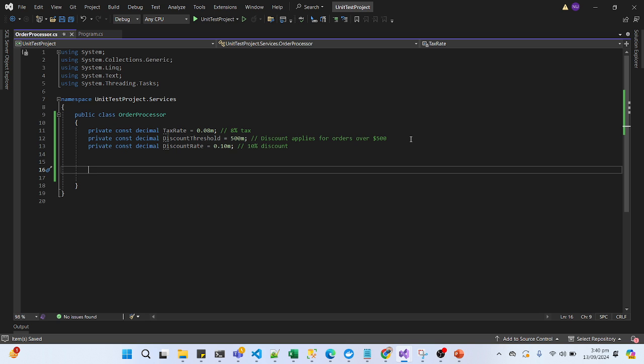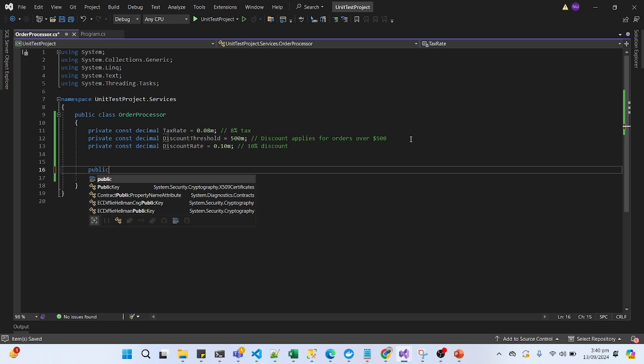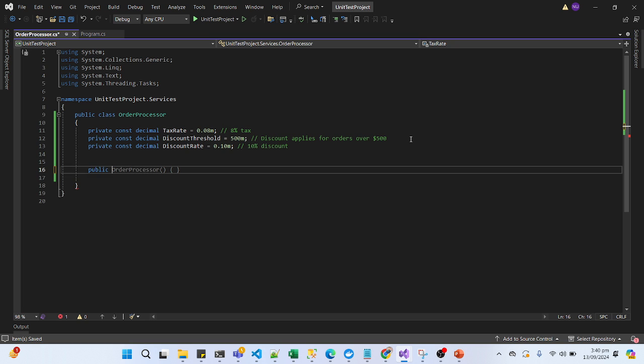Now let me create the actual function and I will test this function inside the unit test, the xUnit test project. Okay, this function will return the order receipt and let me give a name to this function. The function name will be ProcessOrder.